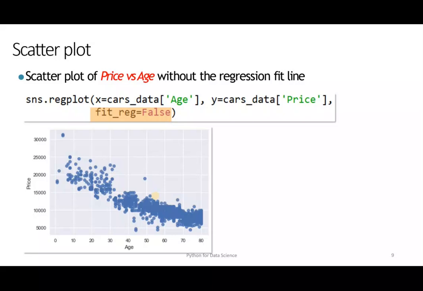We have not specified any labels for the x-axis and y-axis. They are already shown here, because it takes the label from the variable name that we have already given. You can see the values 0, 10, 20, 30 are the values from the variable age, and in the plotting context these are called x-tick labels, and 5,000, 10,000 are y-tick labels on the y-axis. These are also called grids, and the scatter points are called markers. So we have solid round points.